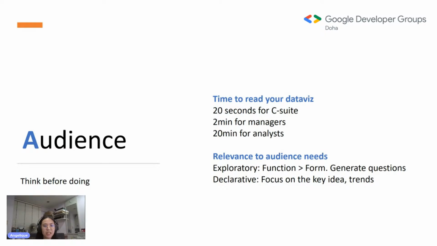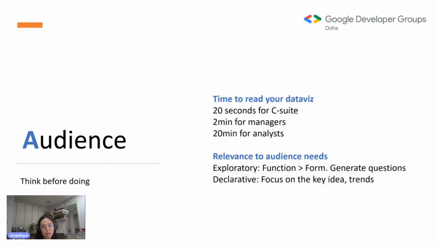This means that when you're presenting a chart to them, you want to make sure that they get the key message as soon as possible. So, therefore, a very high level guidance is that a chart should take 20 seconds, perhaps even 2 seconds for a high level manager. But when it comes to an analyst, someone whose job it is to analyze data and who might want to explore the data a bit more, then you might want to give them a bit more details so that they have time to dive into the data because that's part of their work.